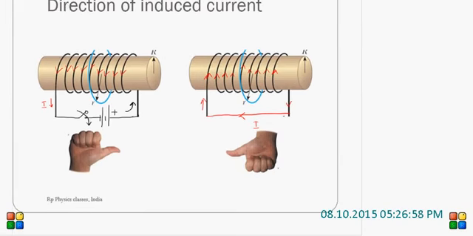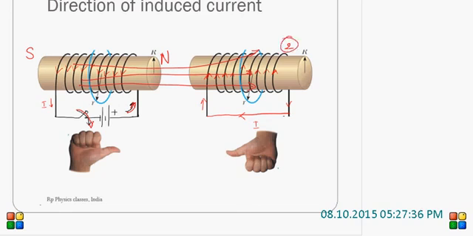Similar example here. If you see this, the first coil is a closed coil with the battery. The moment you close the key, current is produced in it. The direction of the current will be, see here, when current is produced, automatically current will flow this way. So this side behaves as a north pole, the other side behaves as a south pole. So it will send its own magnetic lines, right? Around every current carrying conductor, magnetic field will be there. That magnetic flux will try to change the magnetic flux of the secondary coil, the second coil.